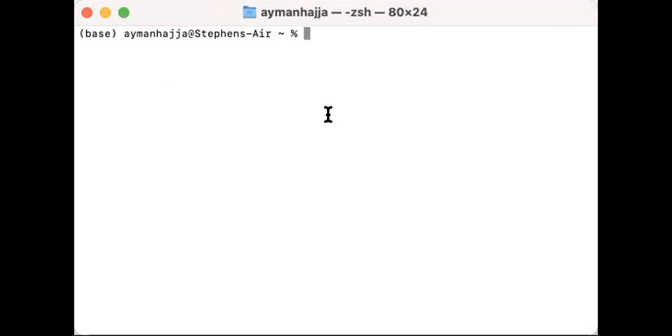I can do things like clear. I can just say, for example, pwd. That's a command that we're going to talk about. So this is just a terminal. If you have Mac, you have this terminal. And if you have Linux, you have this terminal too. But if you have Windows, you might not have a very similar terminal. It'll be a command prompt. And I'm just using the browser to show you that you can use the browser.